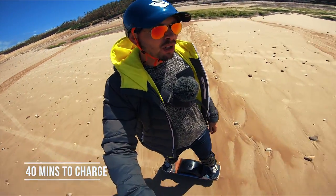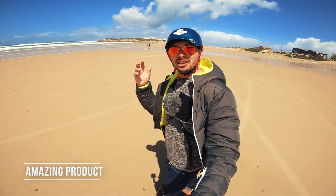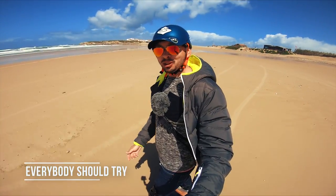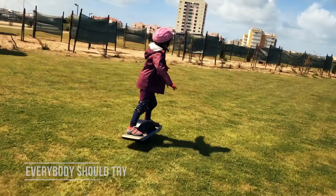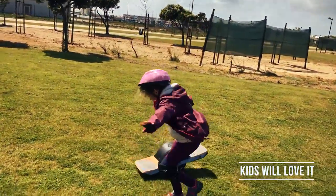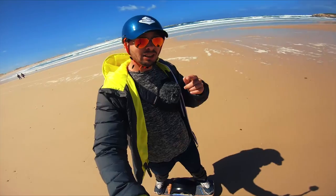That is very disappointing. But all in all, guys, this is an amazing product which stands in the category of its own, and everybody should try it. I'm not surprised it quickly got a big following of the raving fans. But what's most important, this is a family-friendly product and your kids are going to love it.